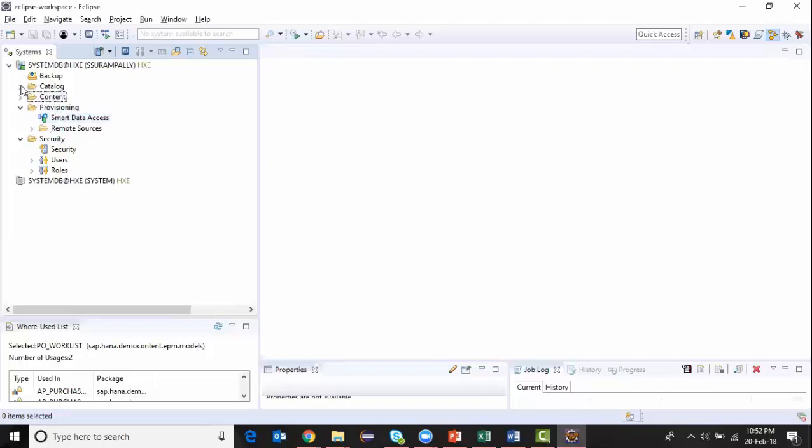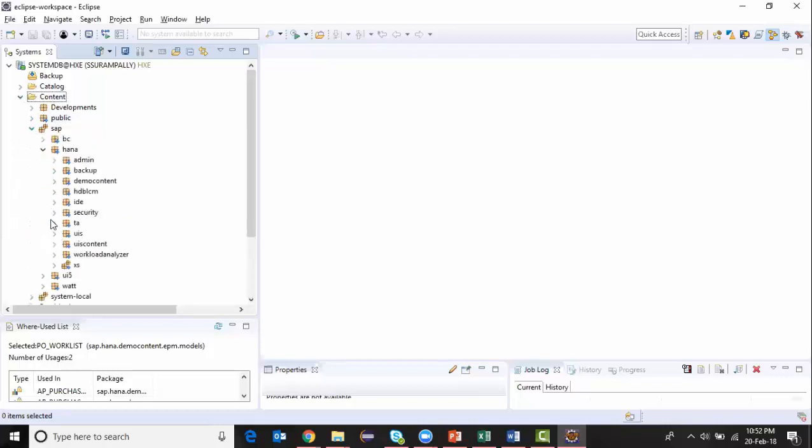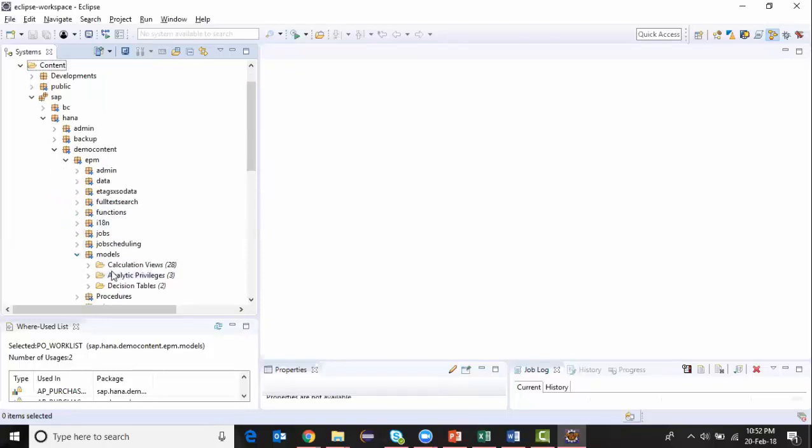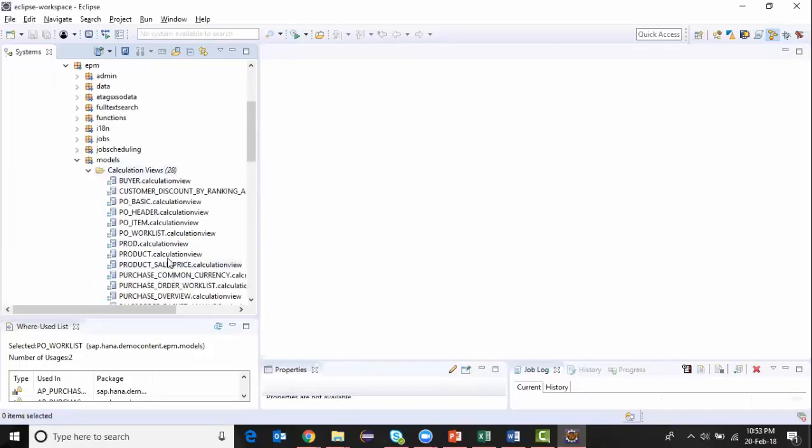If I have the EPM content, standard SHINE content installed on my computer, I can have some ready-made models already built in right there. So I go into the demo content, EPM, and I see models. I got a lot of calculation views already built in the demo content.